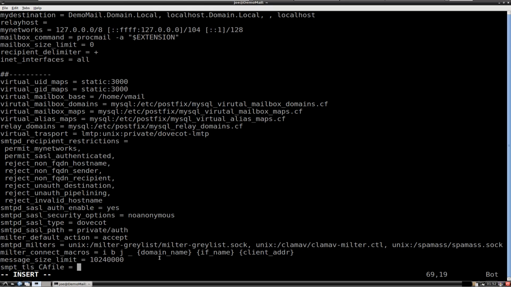I might do a bonus content video that will show you how to generate a cert if you want to do that, but there's tons of them out there. Look it up. I believe there's even one on the system by default when you install Postfix.